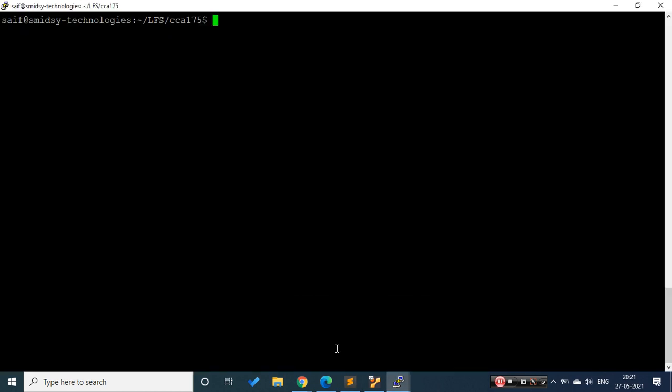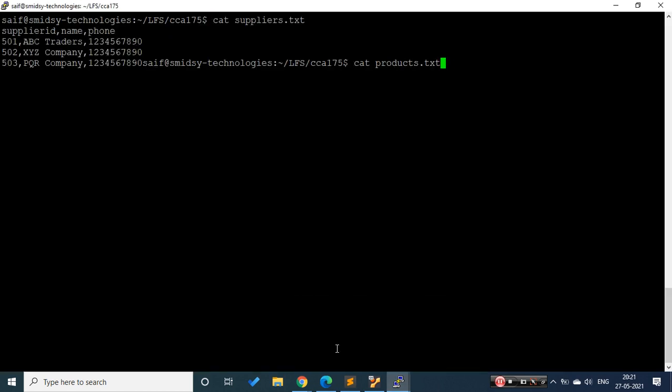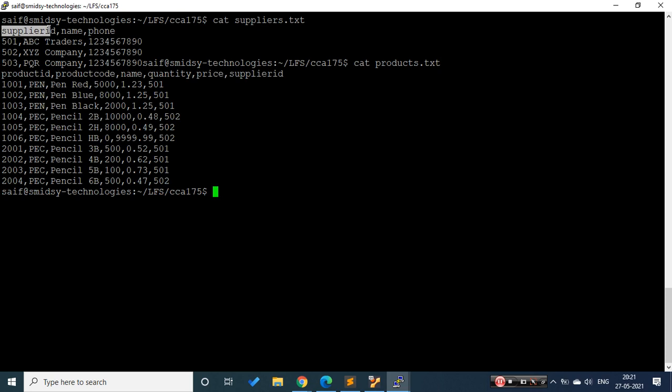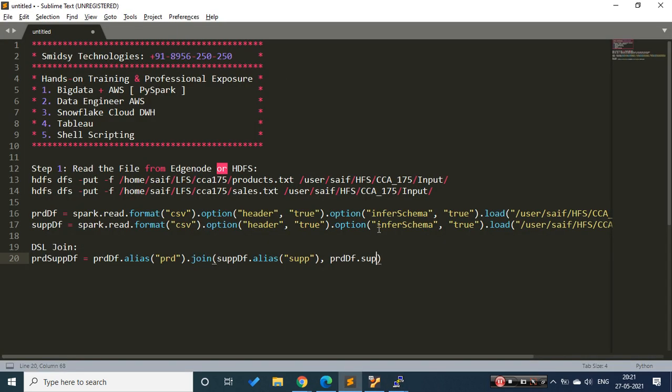Let's recall that data. If you see, this is the supplier ID column over here and here also. Based on that we are trying to apply a join. This is the column from the first data frame. Similarly, from my supplier data frame, I have a supplier ID column also, so the joining will be on this key. Now you have to take a call whether it's an inner join or a left outer join, based on the requirement. I've figured it out, so it could be an inner join.